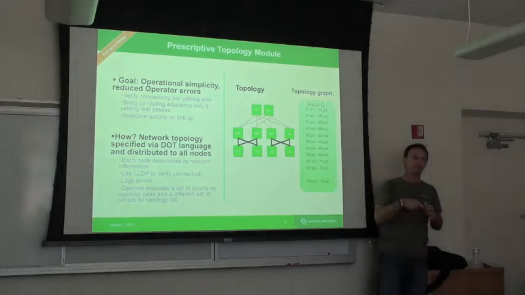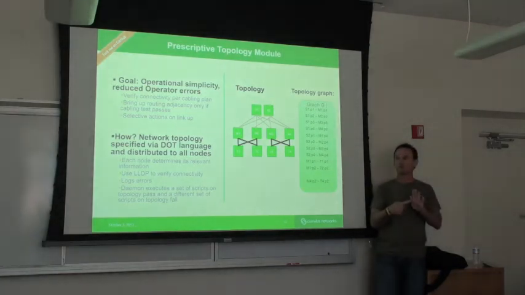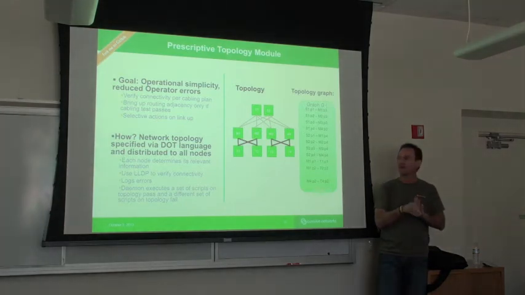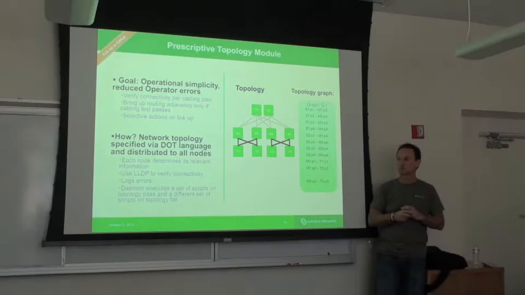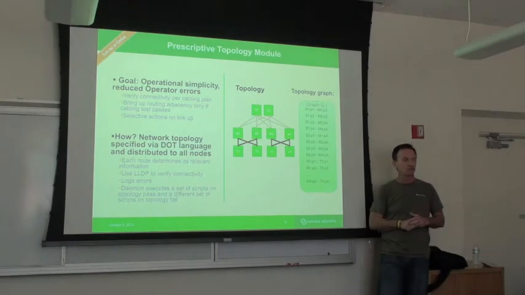We recognized both of those cases, A, that the routing protocols can be super easy to configure, and B, that most people want to check against a cabling plan or a well-known topology map. And we put together a piece of technology called the Prescriptive Topology Manager, or module. It's actually out on GitHub, so it's an open source project, as is that network install environment we talked about. So if it's interesting to you, you can use it. You can use it anywhere, it's not just on our equipment. And if you're also interested, you can contribute to it.